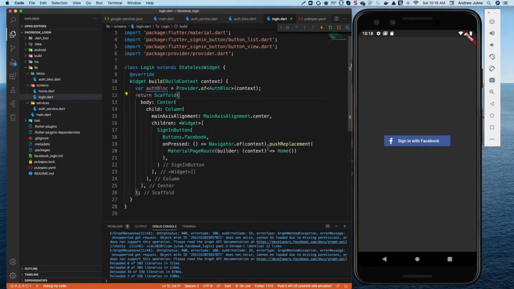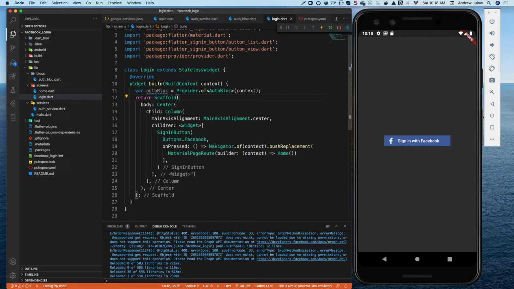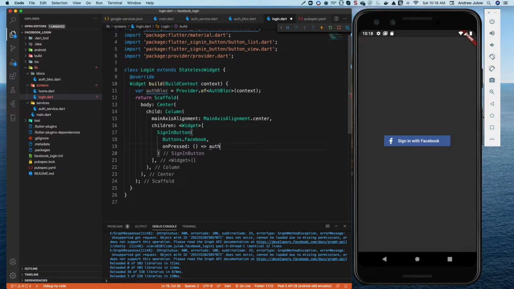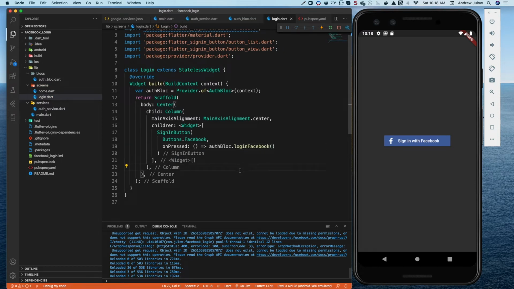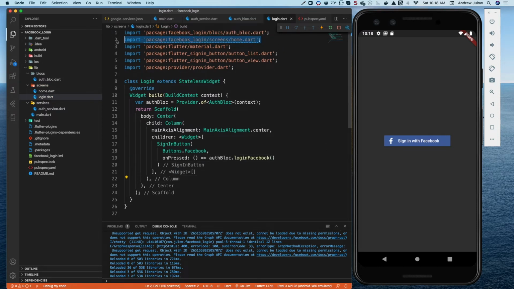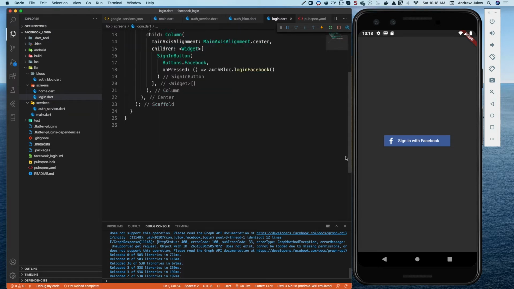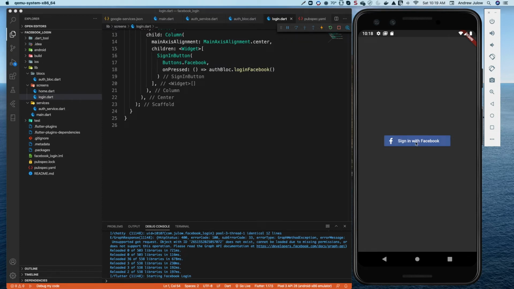And that will allow us to replace this navigator with authBlock.loginFacebook. And we can actually get rid of that import for home if we want to, just clean things up. And if I click on this, I should see starting Facebook login now.